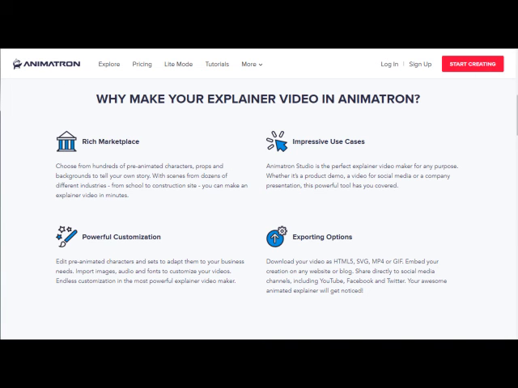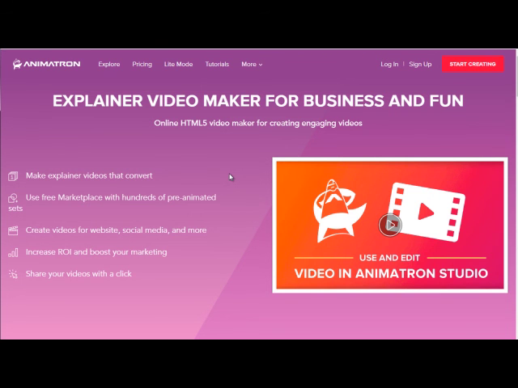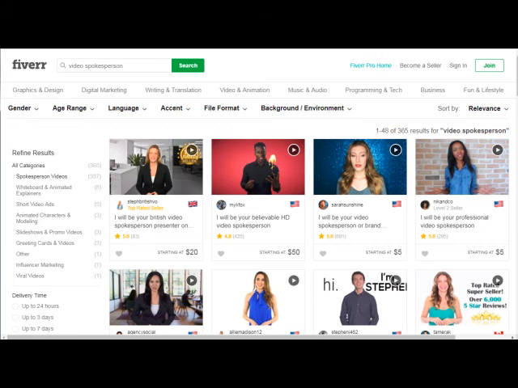Now, if that's the case, you can also mix and match, meaning you can mix a video spokesperson with a video like this. So you might have seen videos where people are speaking and then it switches to a cartoon animation, and then it switches back to the person, back to the animation, and back and forth. So you can do something like that if you don't want to hire a wedding videographer. By doing it this way, you'll probably save a couple thousand dollars, but you are relying purely on your own creativity.